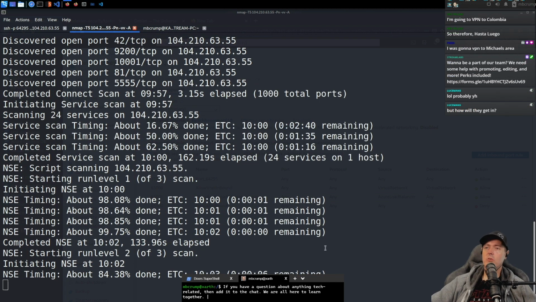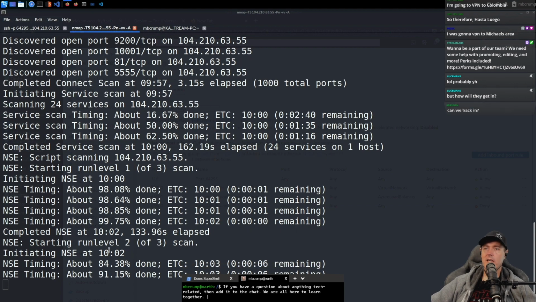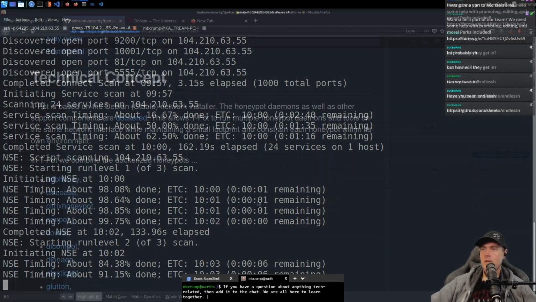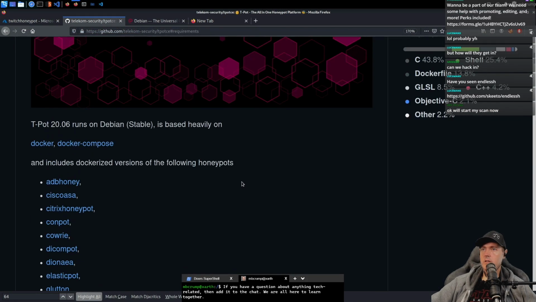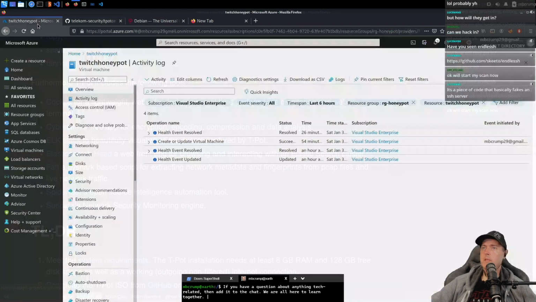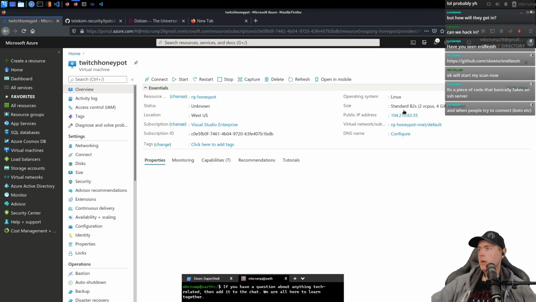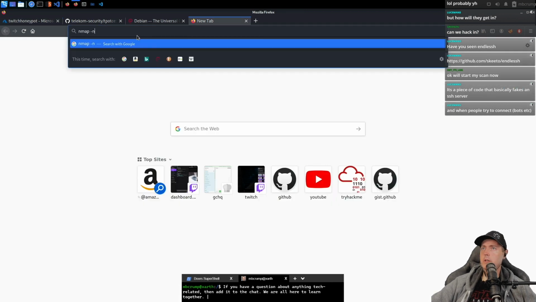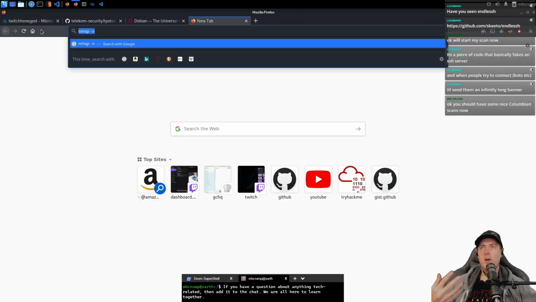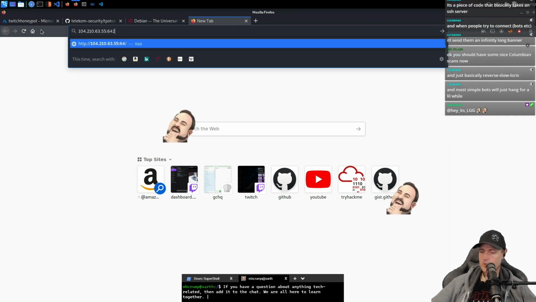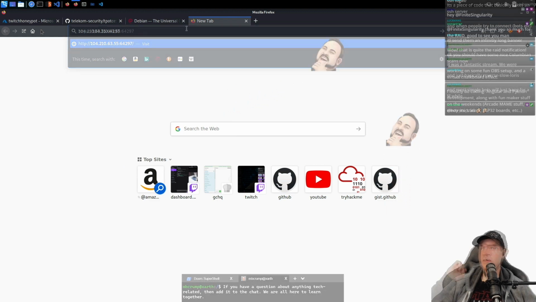Okay, so this scan is going. I don't necessarily think we really need this scan anymore. Right here really proved everything I was wanting out of this. The one thing we do get for free here, scroll down a little bit, is Cockpit. Cockpit is going to give us that dashboard. I'm going to come back here, go to the overview, and grab this public IP address, and we're going to go right here. We want to log in. We want to start seeing that dashboard. And it was 297. So go 297 here.